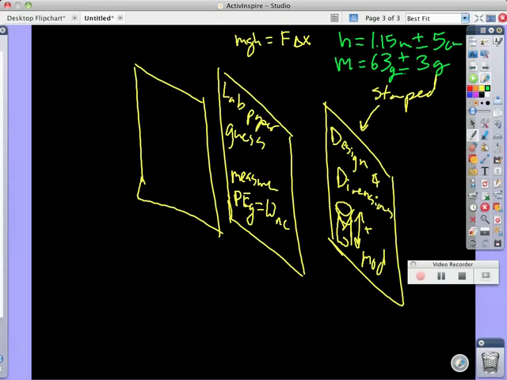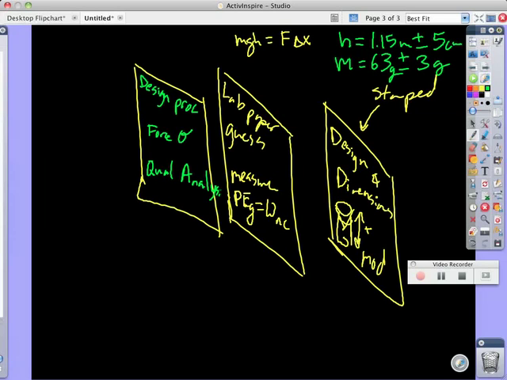Then on the front, what is supposed to be here is kind of like your design process. So tell me about your design, why you made it that way. Give me a little bit of prose about your design. Then you're going to do your force and uncertainty calculation on the front here, and then you're going to do your qualitative analysis. So that's what's going to be on the front page.